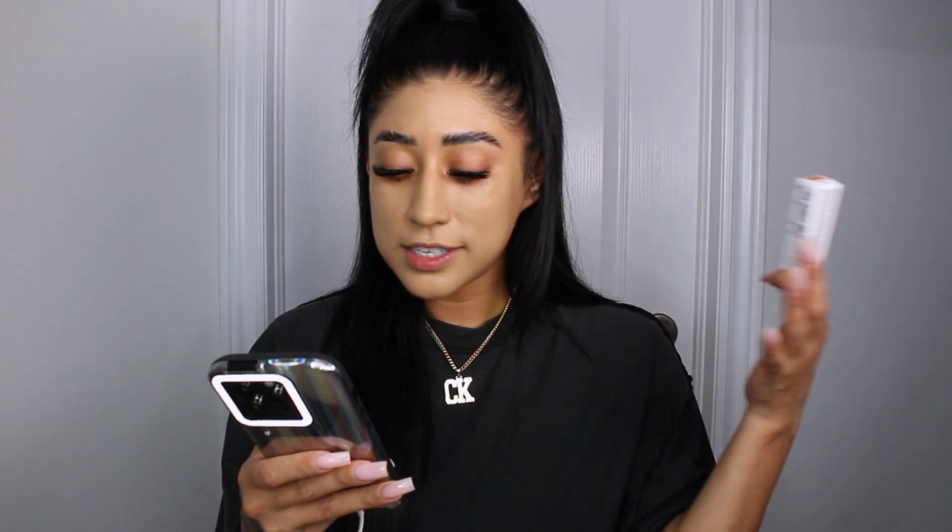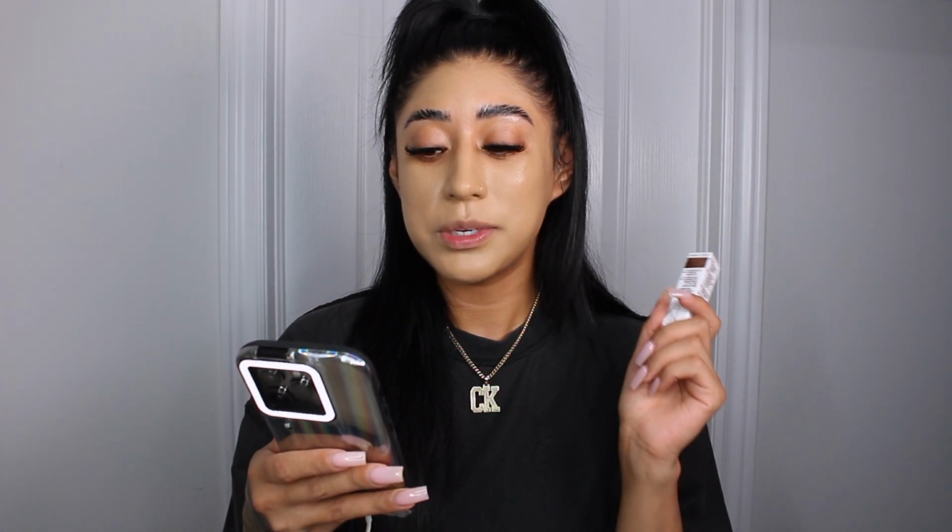Let's try it out. It's a radiant finish. There's hyaluronic acid, like I said, long wearing. It's best for dry, combo, normal skin. It does not say oily, which you guys know I'm oily. Medium coverage, it says it's good for dark circles. It's a creamy, skin-like, medium to full coverage that visibly conceals, brightens, and lifts eyes and face. Available in 30 waterproof shades, up to 16-hour wear.